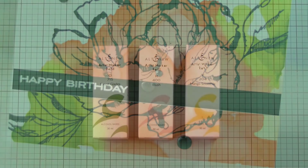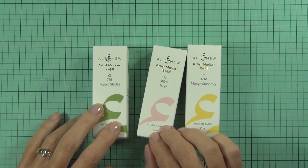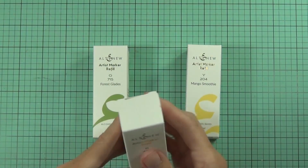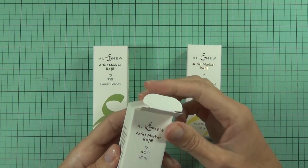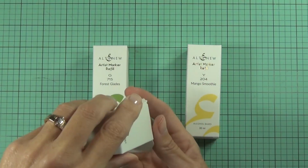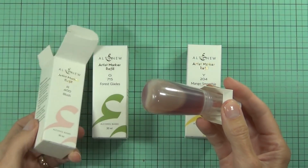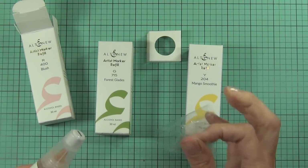It's time for a release, and it's a really exciting one. Finally, we have refills for our artist markers, and all of the colours are there. So that means you can either buy them in sets, because they come in 3 different sets, the A, B and C, or you can buy them individually, or you can buy the whole lot.